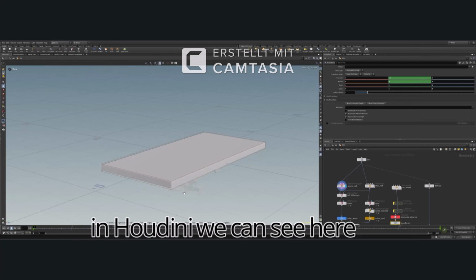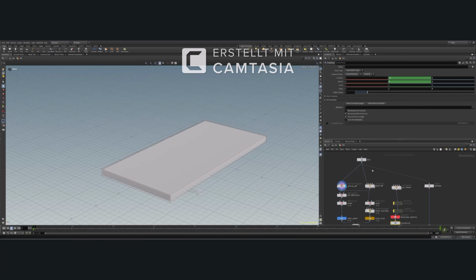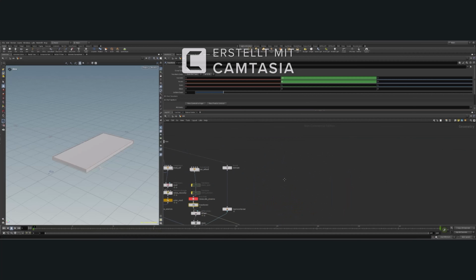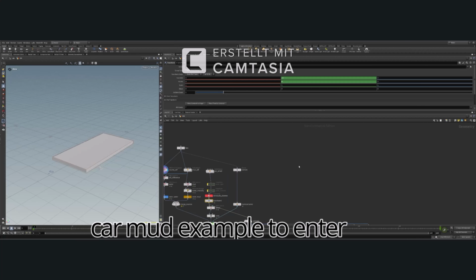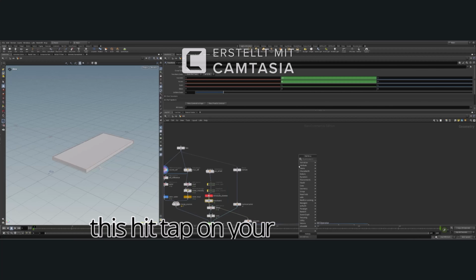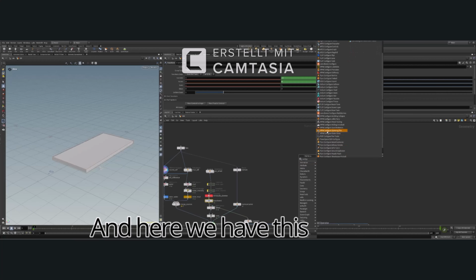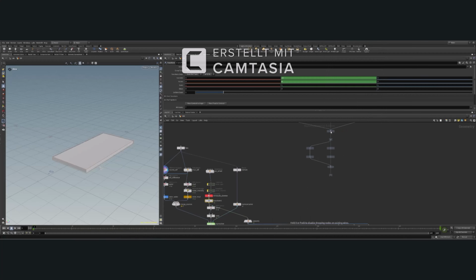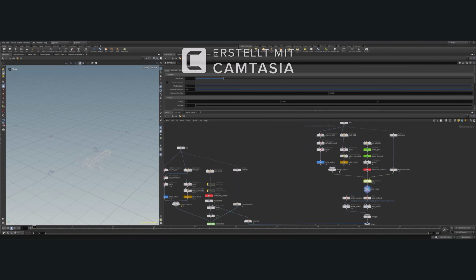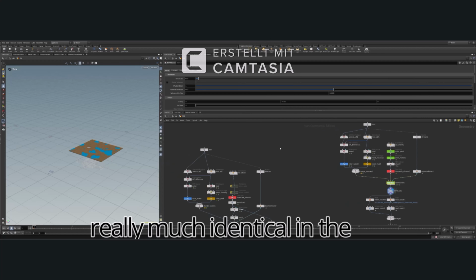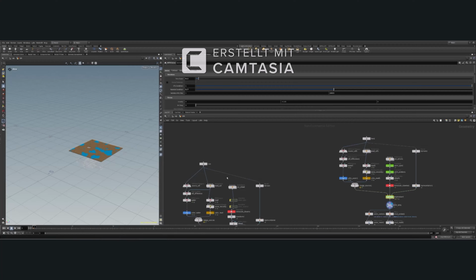So back in Houdini, we can see here that actually the scene was created with the car mud example. To enter this, hit tab on your keyboard and enter configure. And here we have the spinning tire test, and you see that it's pretty much identical in the setup.